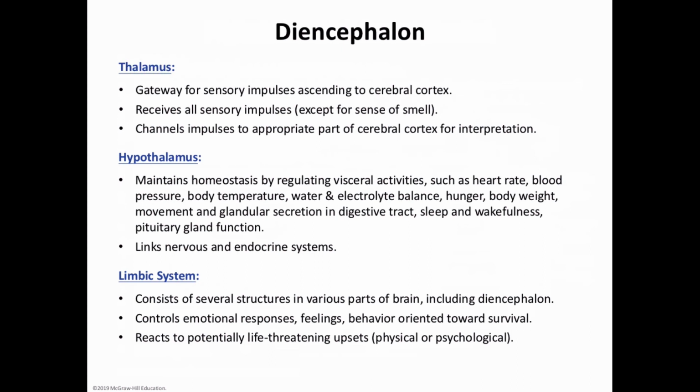So please, I hope you have this. If not, take time. I'm not done here. I will do a lot more here. So I say again: heart rate and arterial blood pressure. You should know all of this, class, for your test. Body temperature, water and electrolyte balance, control of hunger and body weight, control of movements and glandular secretions of the stomach and intestines, production of neurosecretory substances that stimulate the pituitary gland to release hormones that regulate growth, control of various glands, the influence on reproductive physiology, and sleep and wakefulness.